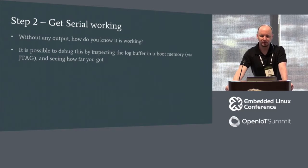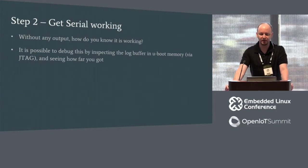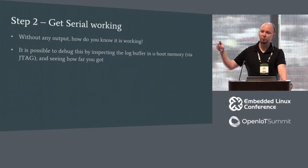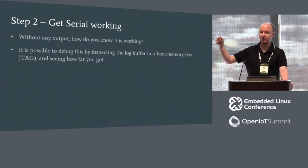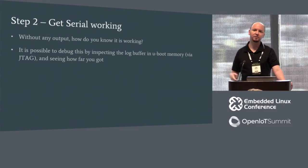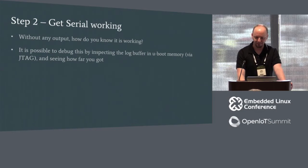Step two is getting the serial working. Because without anything going to screen, how do you know whether you're booting or bricked or whatever? You actually need something. But there is a fun backdoor. If you can get a JTAG hooked up, you can look. There is an internal print log in both U-Boot and the kernel, where you can actually see what has been printed. It should have made it to screen but didn't, because the serial is misconfigured or the serial driver is broken.